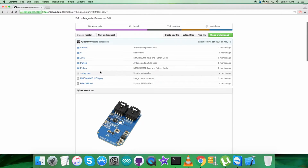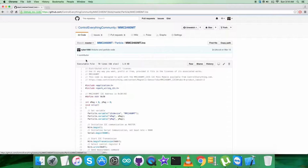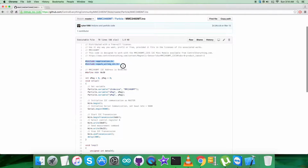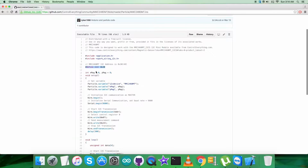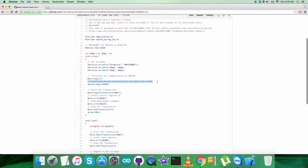Now get back to the Particle code to explore, and it says that it's a .ino extension file. Now in the code, as you see, we have included the header files application.h and spark wiring I2C.h, and the address of the sensor we have defined is 0x30. We have initialized some of the variables, and in the void setup function we have set variables. After that we have initialized I2C communication as master, and initialized serial communication with the baud rate equal to 9600.